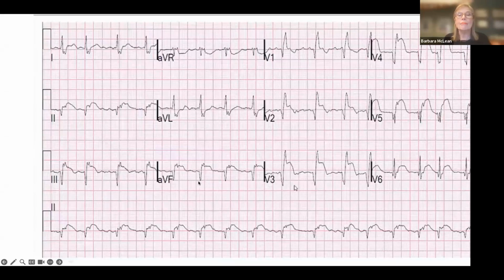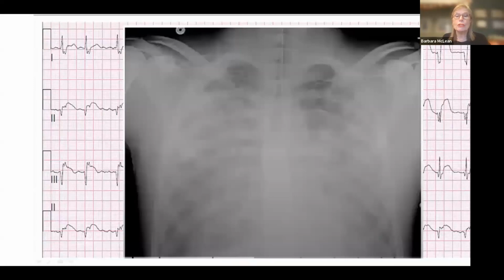Then I look at 2, 3, and AVF, ST segment elevation in 2, 3, and AVF, inferior STEMI. Okay, so it looks like an infralateral STEMI, and it looks like I may have some anterior changes as well when I'm looking at V3 and V4. In other words, this is a very abnormal EKG. This is a young patient who does not have known heart disease. And one of the first things that I'm going to consider is a significant portion of my patient's wall is infarcting, which means that it automatically is putting them at risk for cardiac shock. So whenever you have a large anterior or a large infralateral or infraposterior MI, you should be prepared for the evolution into cardiac shock.